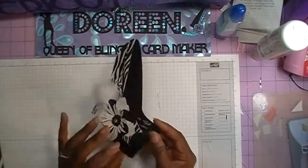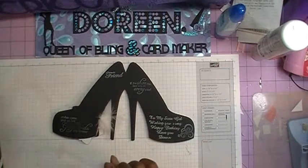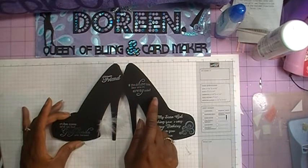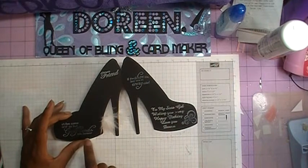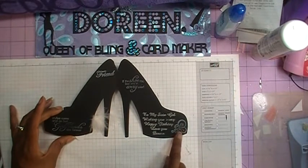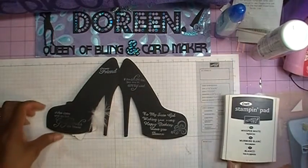So for the inside, I've taken a few little stamps from a stamp set. Now I don't have the name of this stamp set, but I'm pretty sure it's an Inka-Dinka-Doo because that's what I usually buy. And this all comes in the one stamp set. I've stamped out friend, and I've stamped if the shoe fits by one in every color. And then I've also stamped some styles come and go, but girlfriends are forever. And then I've also got my little message that I typed in using the Silhouette and the sketch pens. And then I've also gone ahead and put this little swirl here in the corner. Now I stamped everything out using the Stampin' Up! Whisper White stamp pad. So that's it for the card.